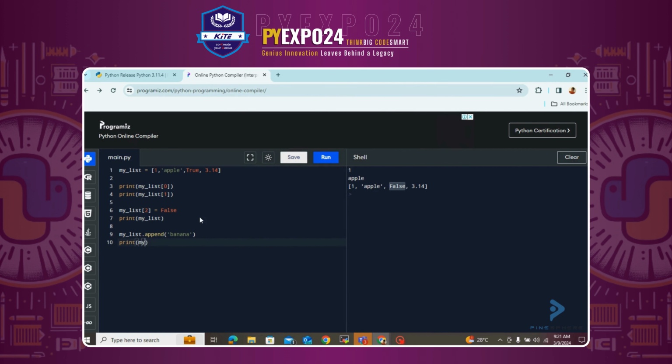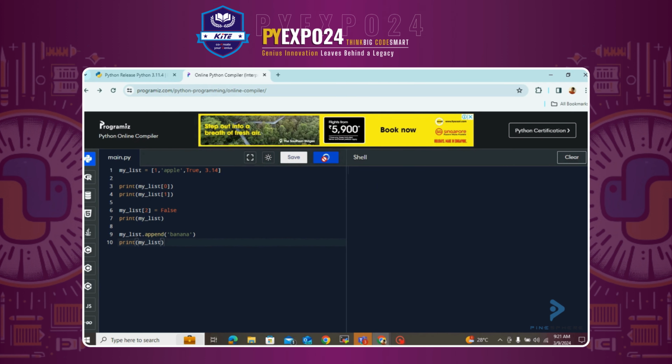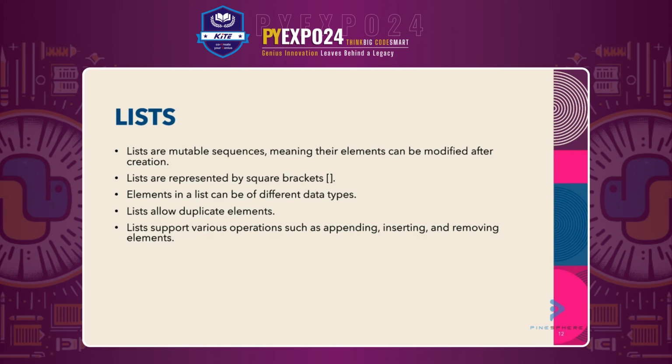Print my_list. So here, see, one more element is added to my list. This is how you can manipulate things in a list. Understood? Okay. So next we'll see the next data type.